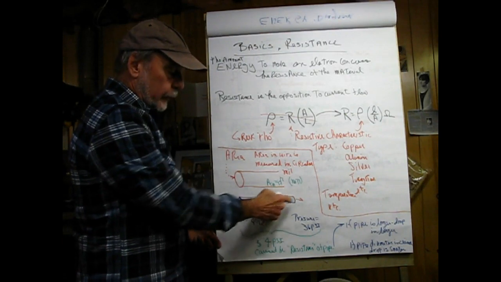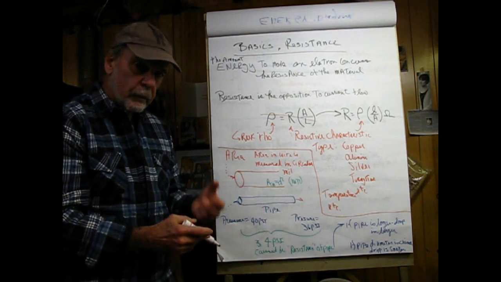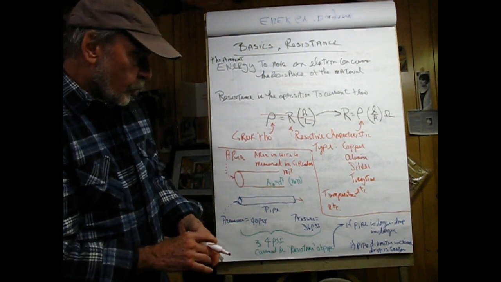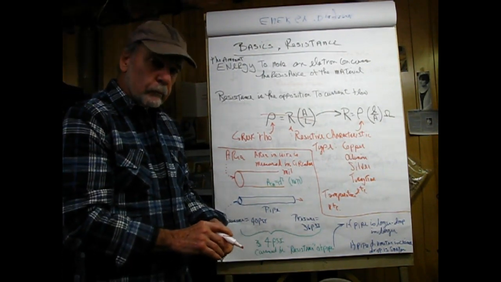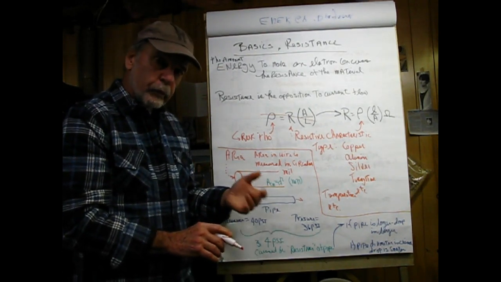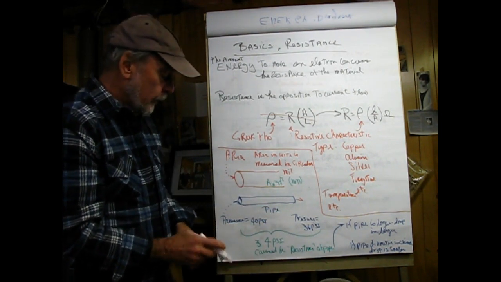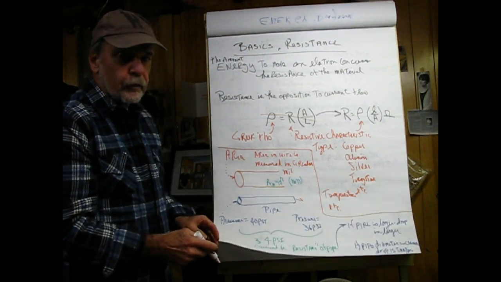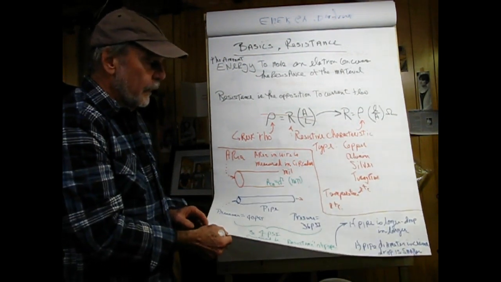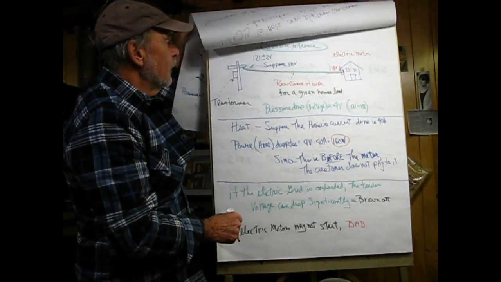Statically, if we had no water flowing, like a garden hose with the nozzle turned off, the pressure at both ends would be the same because there would be no pressure drop in the pipe. And we're going to see the equivalent of this in electrics later. So if the pipe is longer, we have a larger pressure drop in the pipe, and if the pipe has a larger diameter with respect to a given size, then we have a smaller pressure drop in the pipe. And in most homes, you notice your cold water is a 3/4 inch diameter pipe, where the hot water is 1/2 inch. That's because we use cold water more than we do hot water.